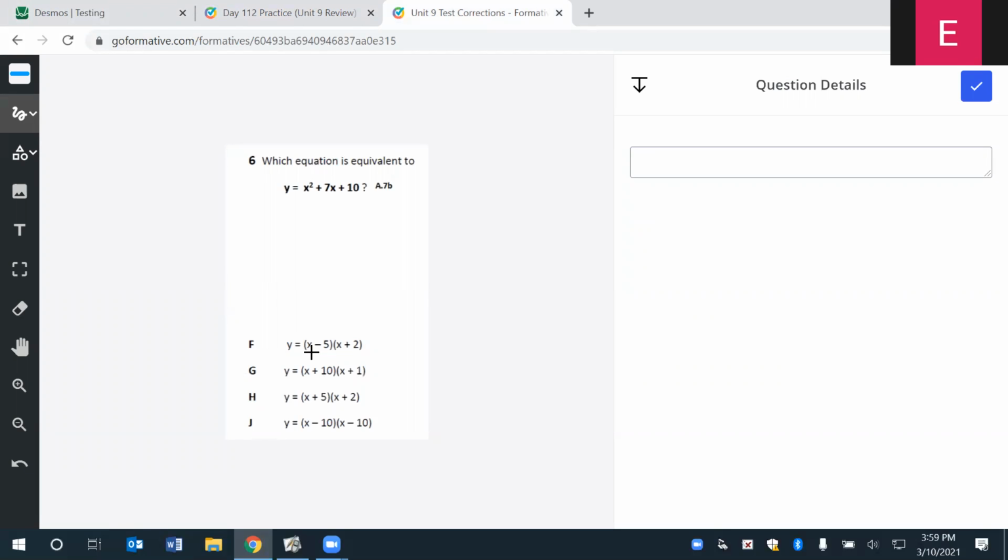If you got number 6 wrong on your test, you're going to have to do the exact same thing I did for number 5. You would graph this one in decimals, sketch it here in the picture, however your graph looks, and then type each answer choice till you find the same graph. That's going to be your evidence. You have to sketch it or you will not get the points back.